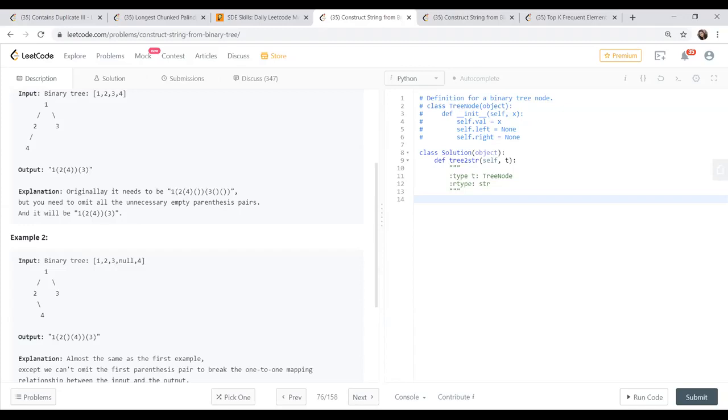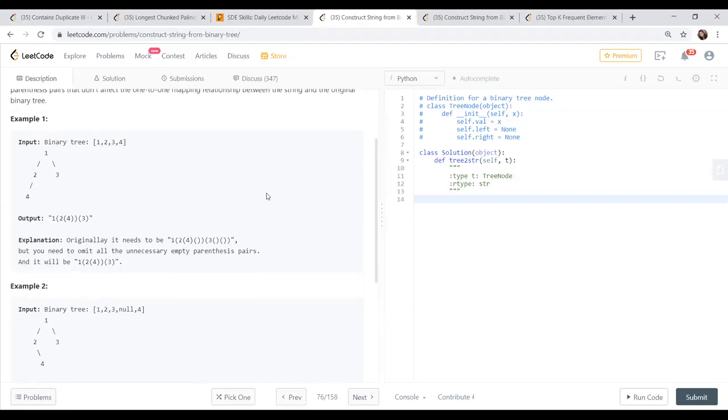Like the left node of 2 is 4, but the right node is none. In example 1, we can just return the string of the 2, and connect the string of the left parenthesis and the string of the left node value 4 and the right parenthesis, plus the empty parenthesis.